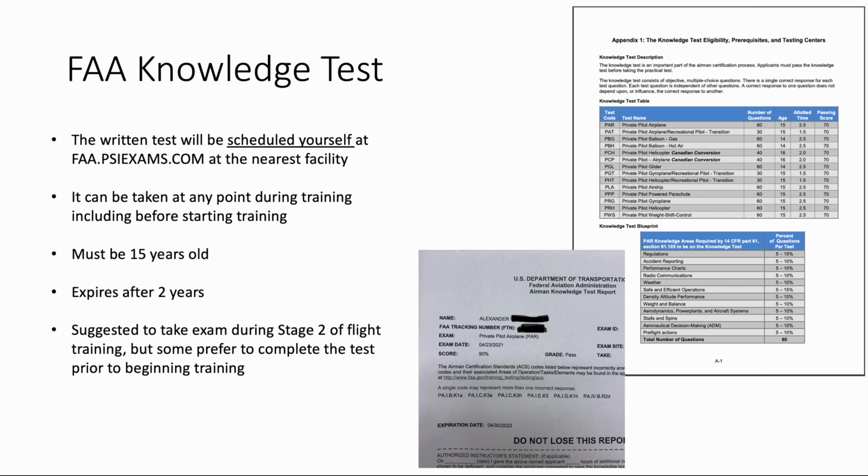So a little bit more about the written test. It'll be scheduled by yourself. You just go to FAA.psiexams.com. PSI is the company that administers a ton of tests. I'm not sure if anyone's used them before for other professions. But yeah, they'll administer tests at one of their testing centers for cosmetology, plumbing, aviation, they do everything. So you schedule that yourself once you are endorsed to go take the test.